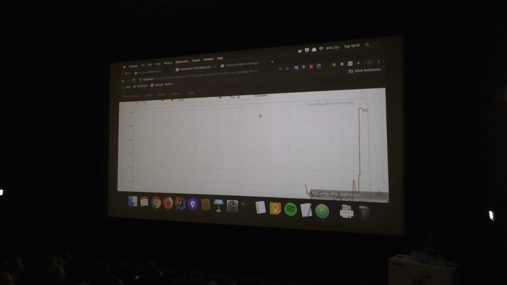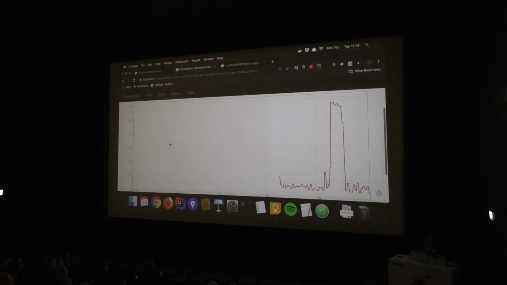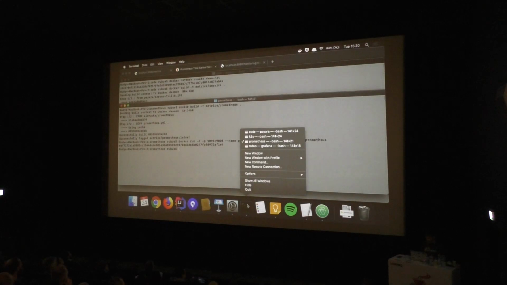So you see immediately that you can easily transfer information. This time it is the CPU, but you have a lot of data available that you can transfer, so that it can easily be connected from one system to another system. But of course, Prometheus is a time series database. It is not created for graphs and alerts like this, so we are going to use Grafana for that.